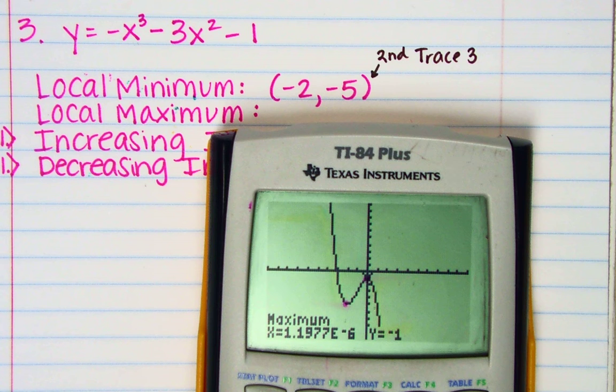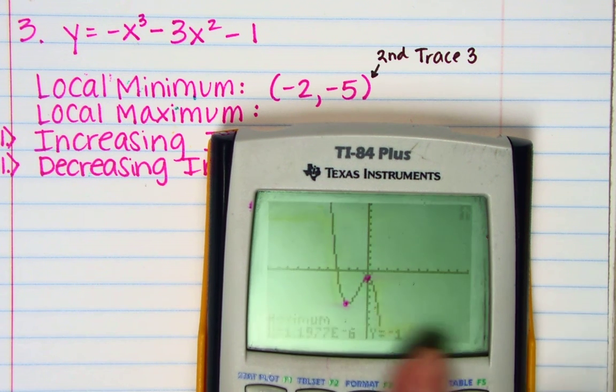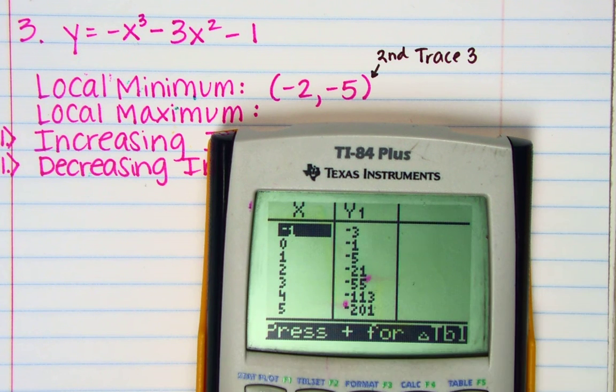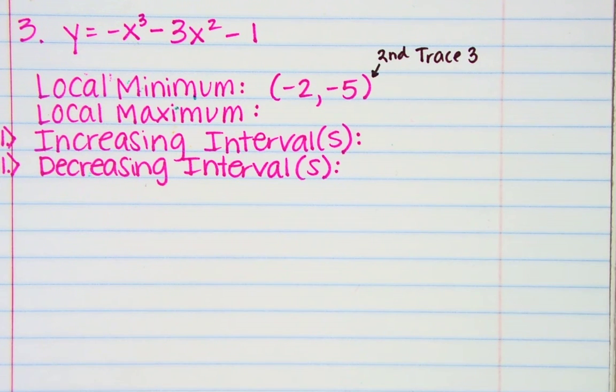Okay, and I don't know if it's a little quirk of the calculator. Have y'all done scientific notation yet in science? You know how if it's like e to the -6, that is a very, very tiny number? Okay, this should be 0. I don't know exactly why. And if you look at the table, you can see 0, -1. That is the point. I don't know why when you do that, it doesn't find the exact number on the graph, but it should be 0, -1.